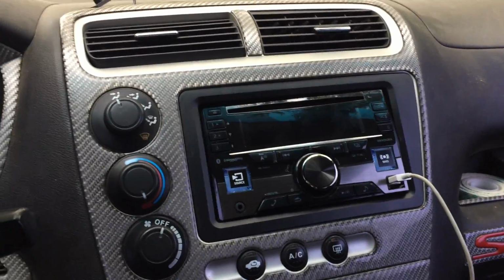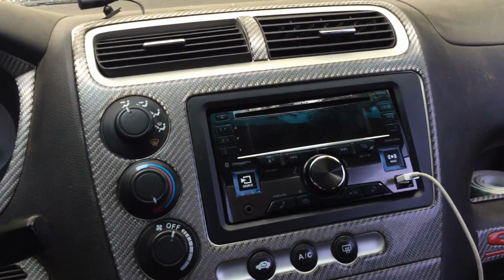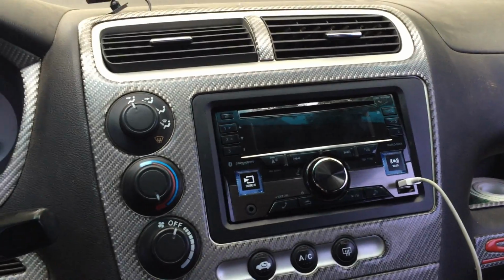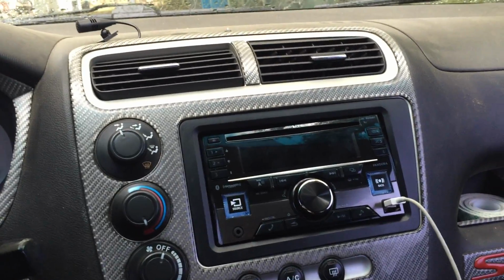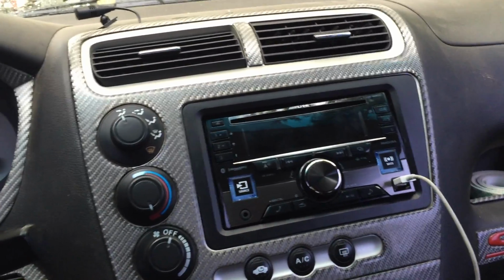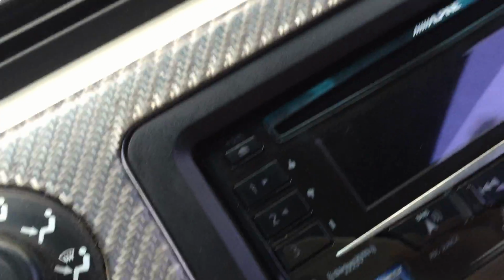It's raining, but yeah, the Pioneer was shutting off by itself, and it was cutting out my speakers at only like 10 volume, which you could barely hear. So I had to get rid of that real quick, and I bought this Alpine CDE-W265BT.